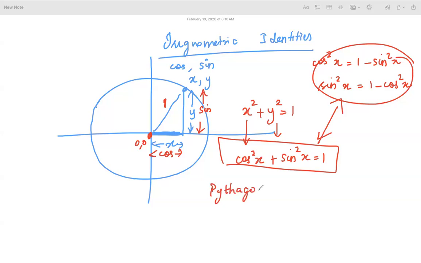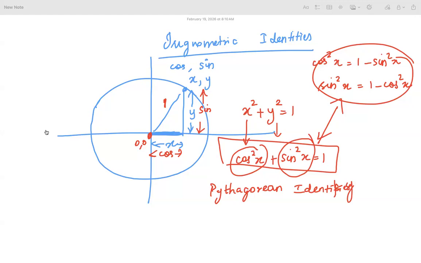There are so many identities in trigonometry. In honors pre-calc, it was really very extensive and much harder. Now they have made it very easy for you in AP pre-calc. Only a few are getting covered, which is good for you, and bad for your mathematical base though. So cos square x plus sine square x equal to 1 is the Pythagorean identity. Any questions on that? Any questions on how you got it?